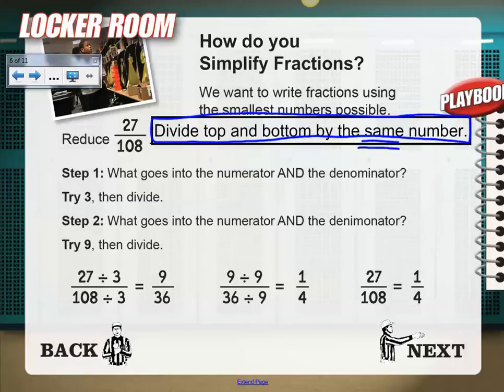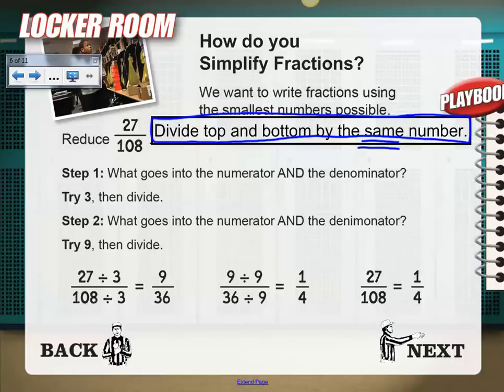So let's write that one sentence down under question 3. How do you simplify fractions? Yours, I think, says how do you reduce fractions? Reduce and simplify are the same thing. So under question 3, let's write down: divide top and bottom by the same number. Pause the video until you finish writing it, unpause it to join back up with the video.